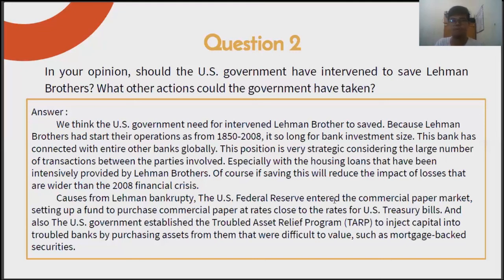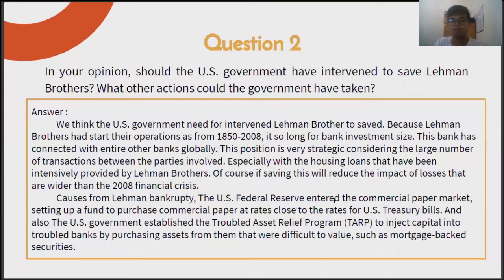1850 until 2008. It was a long-standing investment bank. This bank was connected with all other banks globally. This position was very strategic, considering the large number of transactions between partners, especially with the housing loans that were entirely provided by Lehman Brothers. Of course, saving it would have reduced the impact of the wider losses from the 2008 financial crisis.